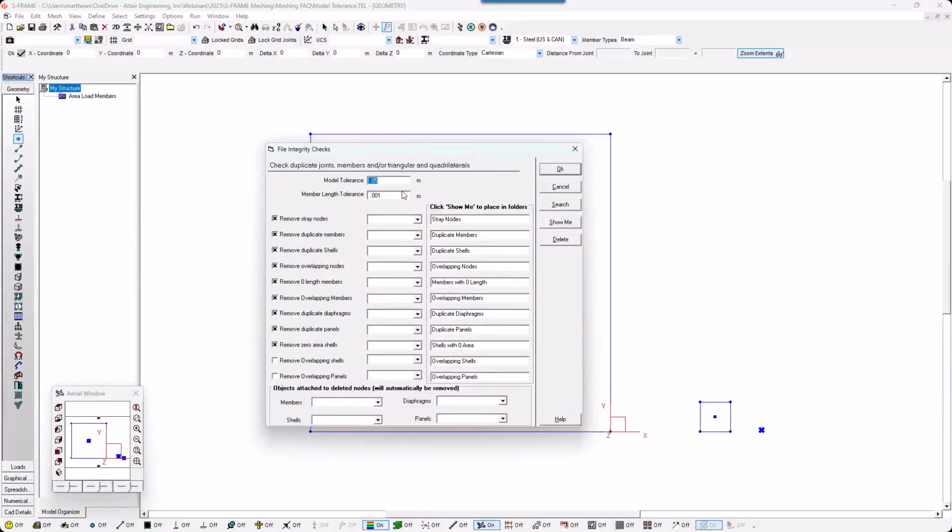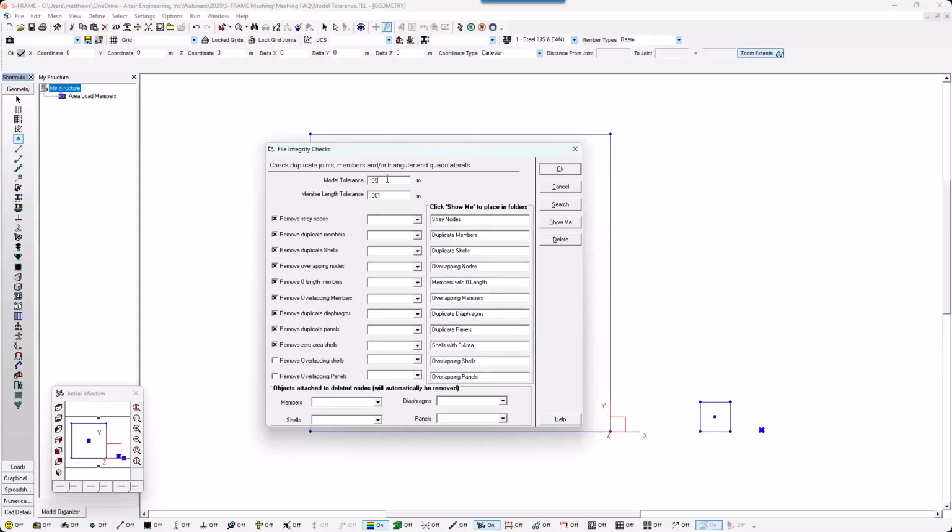In this scenario, we've got a model tolerance of 0.05 meters, or 5 centimeters, which is greater than the distance between the shells that I would generate if I were to mesh that smallest panel, because remember we said we have a 10 centimeter panel width and a mesh density of 10, so each shell would be approximately a centimeter. So this is too large because S-frame isn't going to be able to distinguish between those 1 centimeter differences in joint locations with a larger model tolerance, in this case a 5 centimeter model tolerance.